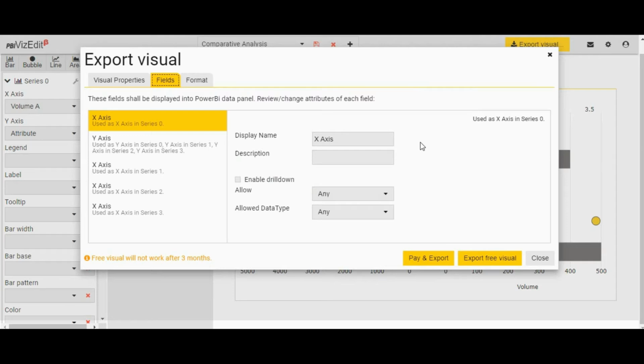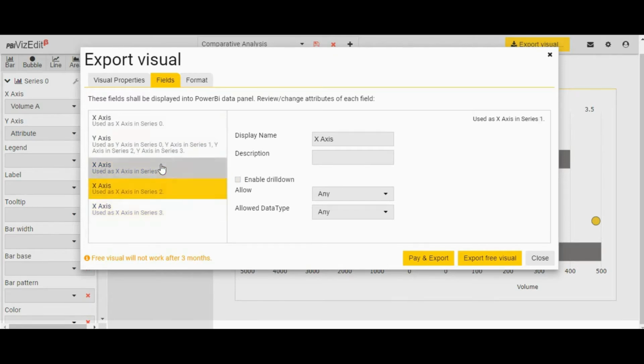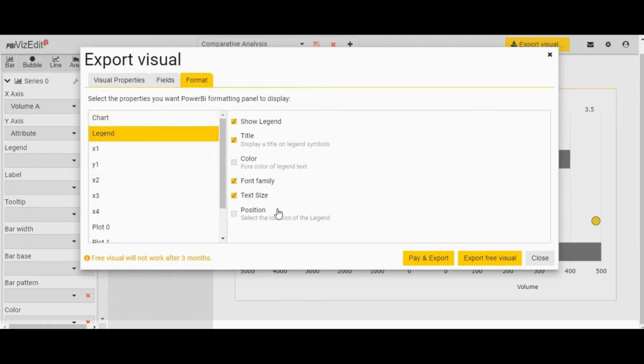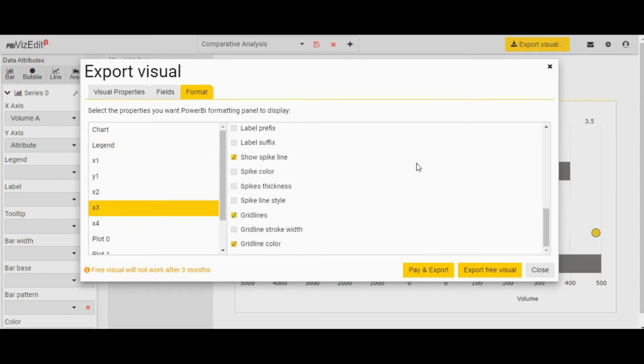In the field section, you can select as per your need. We have selected some important things, but you can select as per your need. In format, here also you can select according to your need from these options. All of these options should be enough for your visual, but if you are opting for a single time download, I would recommend you choose all options because you will not get a second chance after you pay and download.